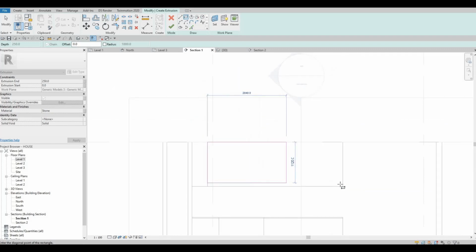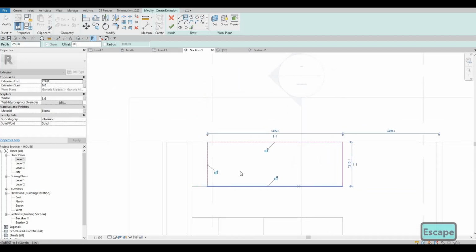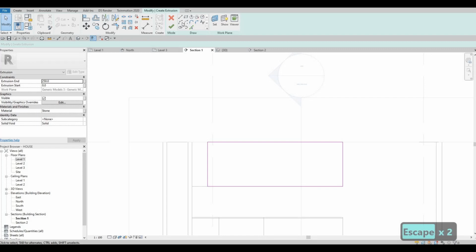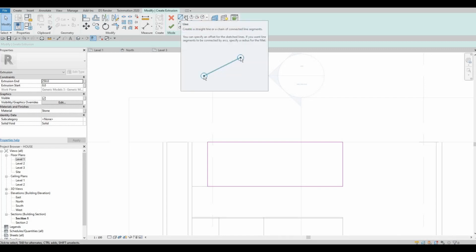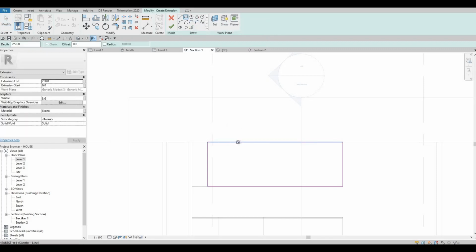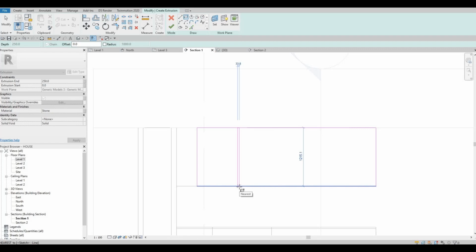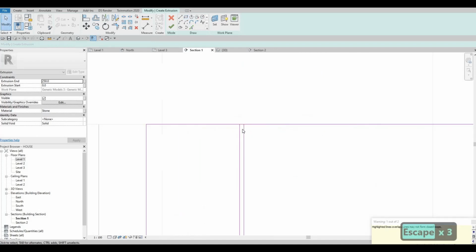First, usually I just want to add something like this, and then I will divide it again with this. Usually I do is around 15.